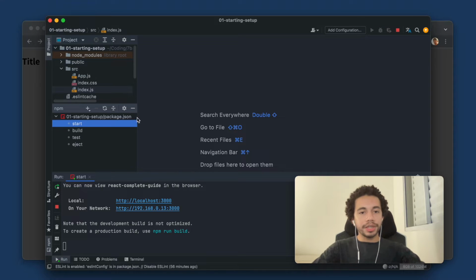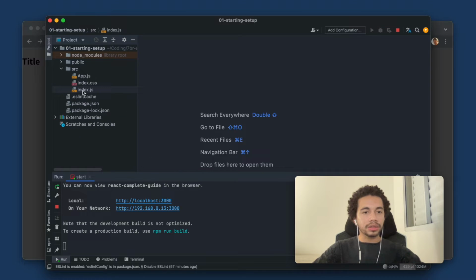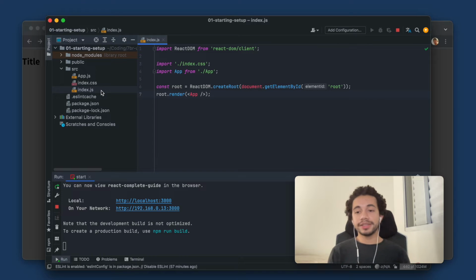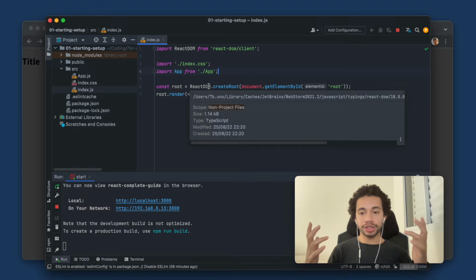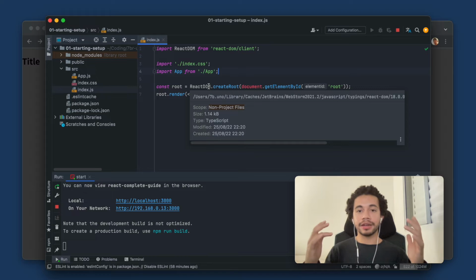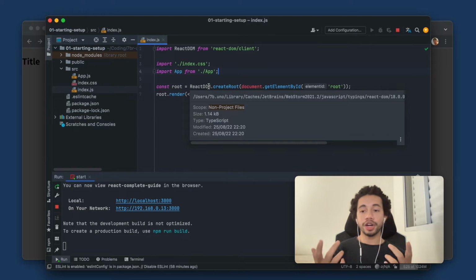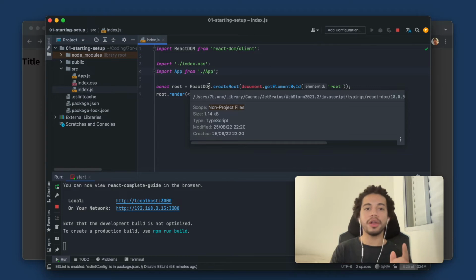Okay, let's open here a file called index.js. This is the first file that our application will read. So this is the beginning of everything. Our code is constructed in a cascade structure, and it starts rendering here on this file.